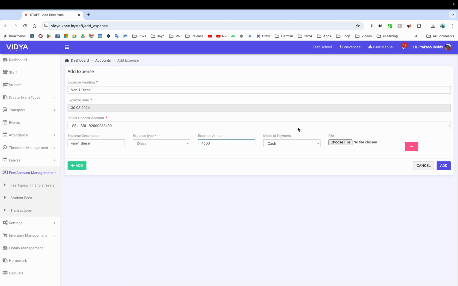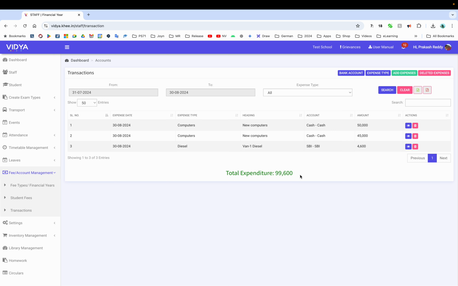This time it is UPI, since it is bank, it may be PhonePe, and create. You see, we tracked here 99,600 rupees. So this is how you can add your own expenses, and everything will be tracked.